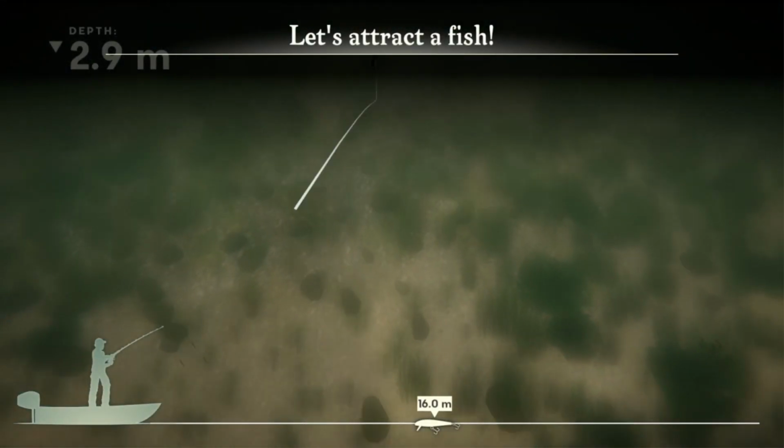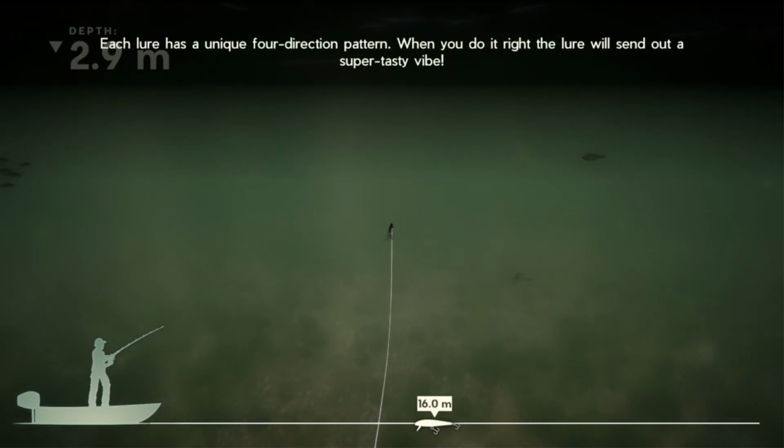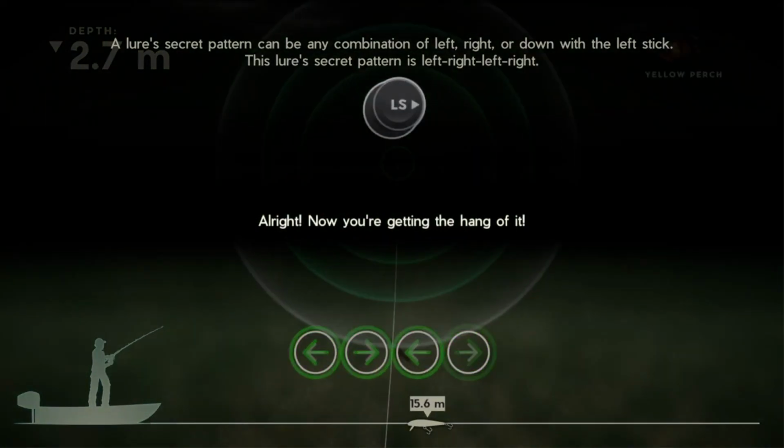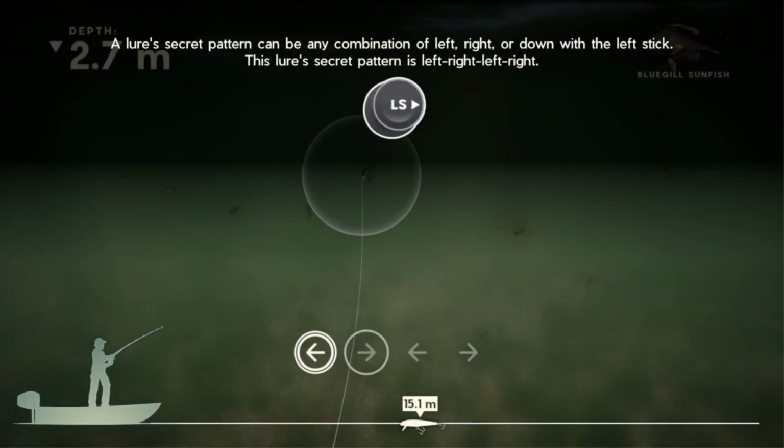Let's attract a fish. Each lure has a unique four-direction pattern. When you do it right, the lure will send out a super tasty vibe. A lure's secret pattern can be any combination of left, right, or down, with the left stick. This lure's secret pattern is left, right, left, right. All right, now you're getting the hang of it.